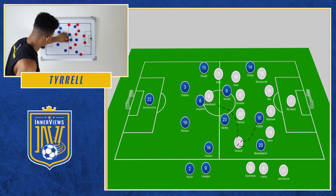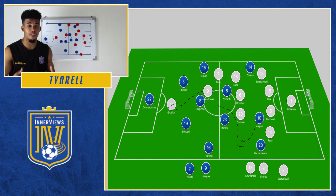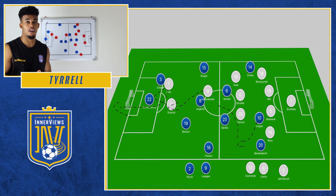He plays it to Lewandowski, brushes off Jorginho, and what you have here is now the two center backs splitting because one of them has to step to Lewandowski. He plays the through ball in, Grozicki picks it up, Grozicki ends up firing a shot on goal that Donnarumma pushes away, and Milik ends up picking up the rebound and getting across Chiellini, but he can't fire a shot on goal.